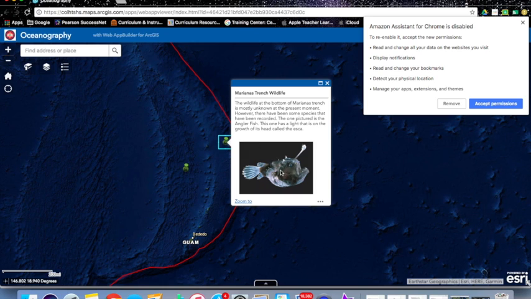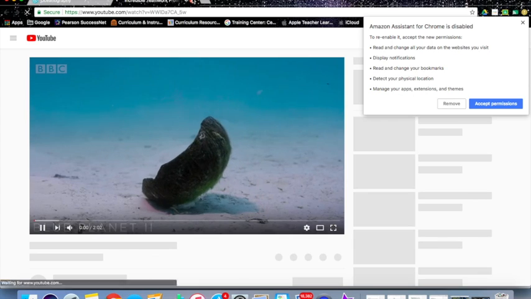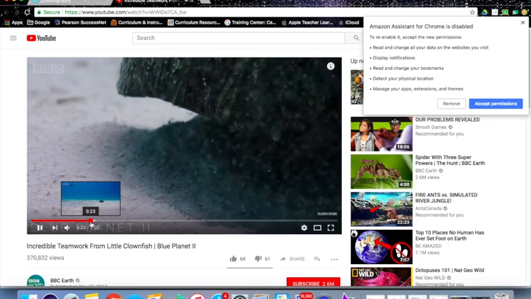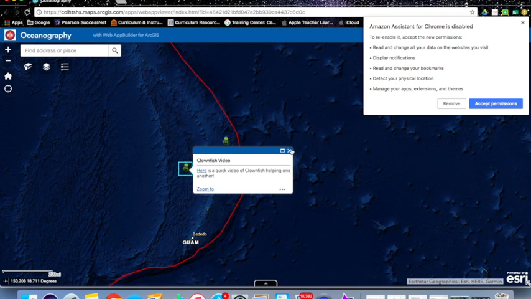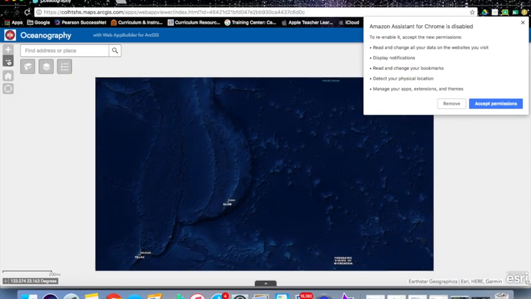With these pins, it goes into more depth. With this one, we have the anglerfish. And with my students in the past, when they see a very creepy fish, it grabs their interest. And that would grab the interest of adults as well. But with all of this, I just wanted to create this content knowledge for them. This is two little clownfish helping together. This is in this area of the Pacific, so I wanted students to see various wildlife and how they interact.